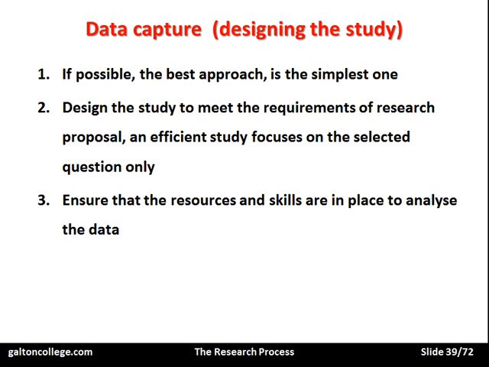Before the activity takes place, it's important to have a research budget, to know how much it's going to cost, estimated as precisely as possible, and then stick within the budgeted guidelines. Now, the budget should also mention the skills that are required, the type of people that are required. It may require IT people. It may require statisticians or accountants, or it may require psychologists, expert opinions. Whatever is required should be set out, and the resources should be in place to ensure that the data can be analysed.